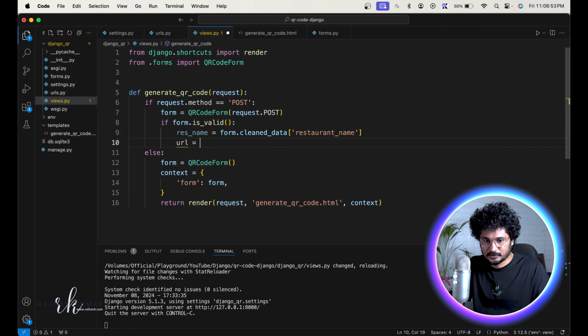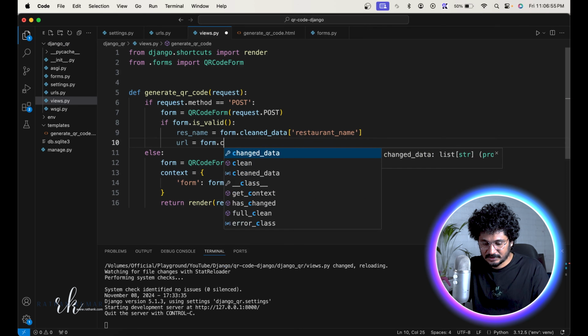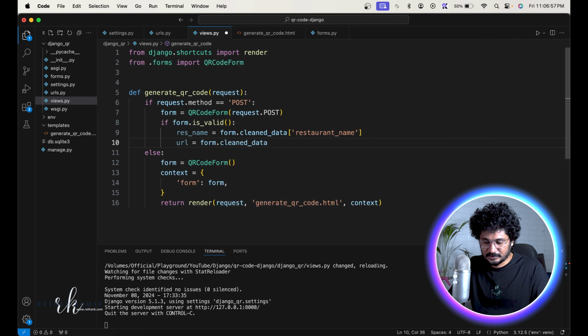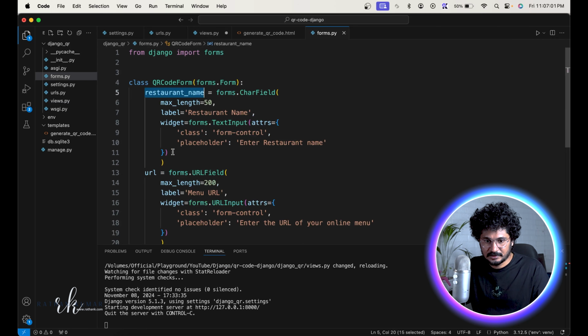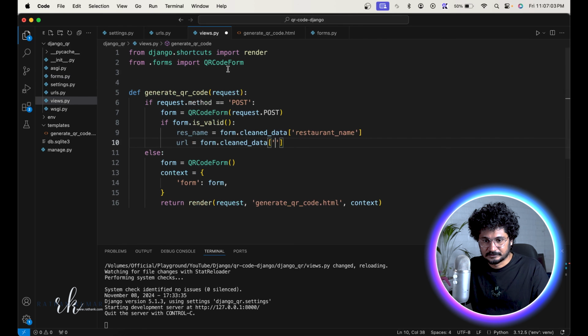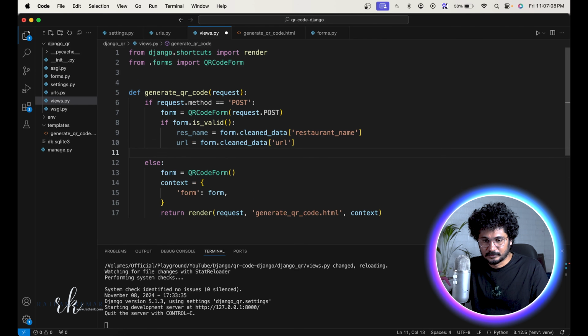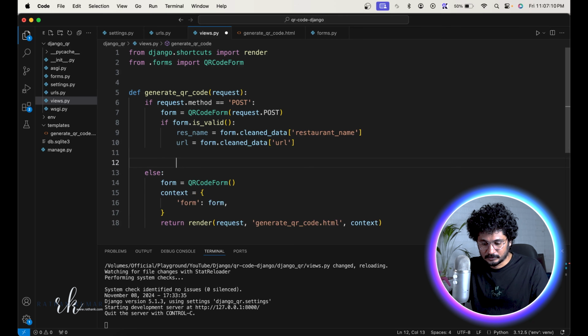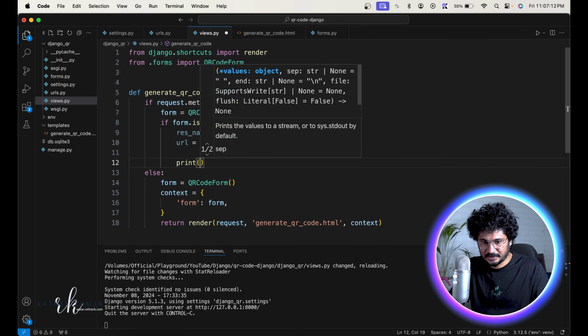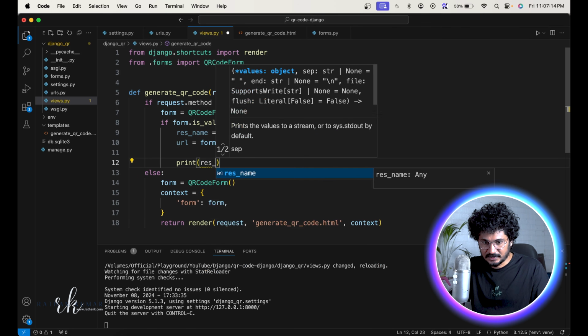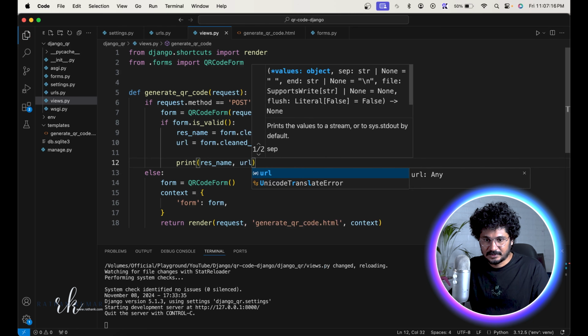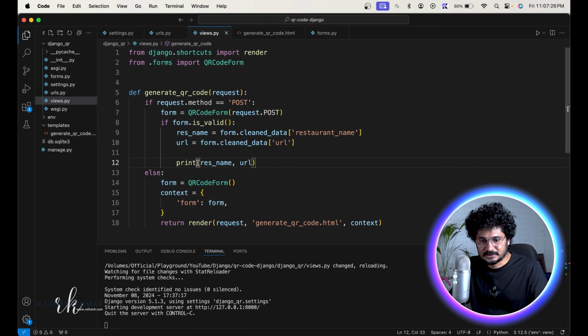Similarly, we will say url is equal to form.cleaned_data, and this will be, I think, url. Now at this point, if you print res_name, url, then you will see this input data printed on the terminal.